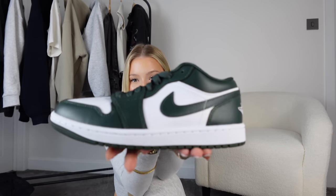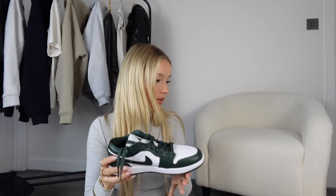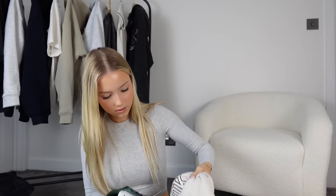Last but not least I have some trainers — I've wanted these specific ones for quite a long time. I saw them in JD a while ago when I went shopping with Sam. They're these dark green Jordans — Women's Air Jordan 1 Low. They're basically like green dunks to anyone who isn't a sneaker head, which I'm not. The green is such a cute color, and they're going to be some of my most-worn trainers. And with the Reebok hoodie, the greens literally match — same color green. I'm a genius.